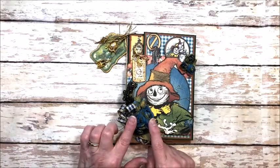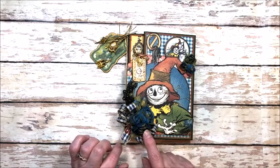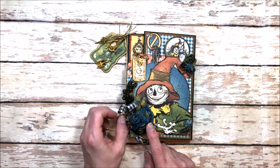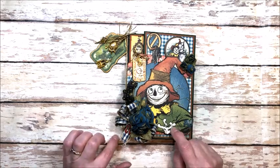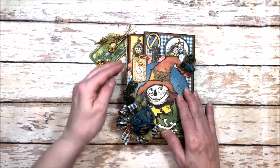These are Graphic 45, the blue roses, and I've tapped these with tarnished brass distress ink. And this is a blue and gold plaid from Really Reasonable Ribbon. I have loved this ribbon forever, and it is gorgeous with this collection. And then just gold metallic string.